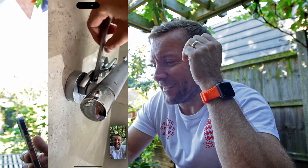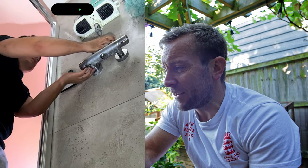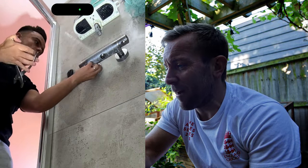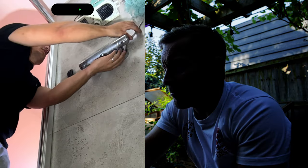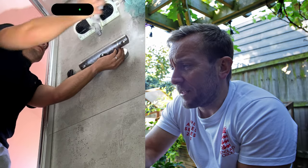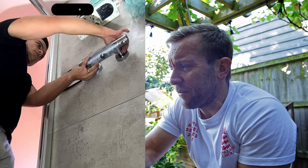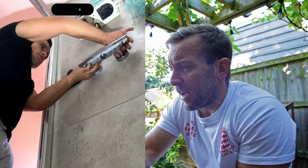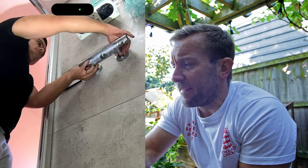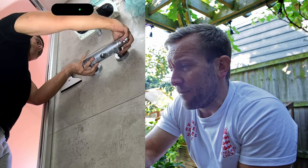All right, get your ridiculous set of grips on that. This is just beautiful to watch. Grab that tight, try not to slip. That's moving nice — lovely. You got that one going. Get the other one going now as well, because if you loosen one off and then the other, it starts to go diagonal and locks a little bit, so it'll be hard to get off. When it comes off, Dane, there'll be two little rubber washers in there that you might need. Let me have a look at those washers — that's an unusual size washer.